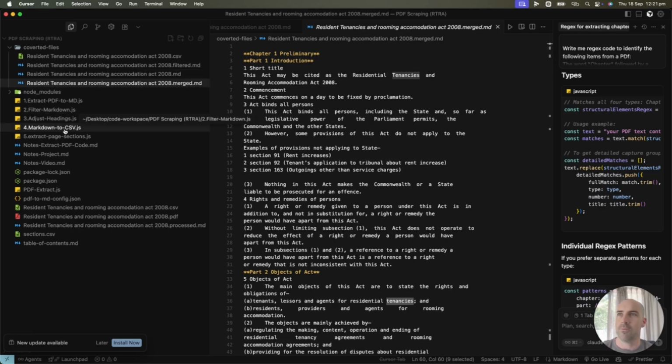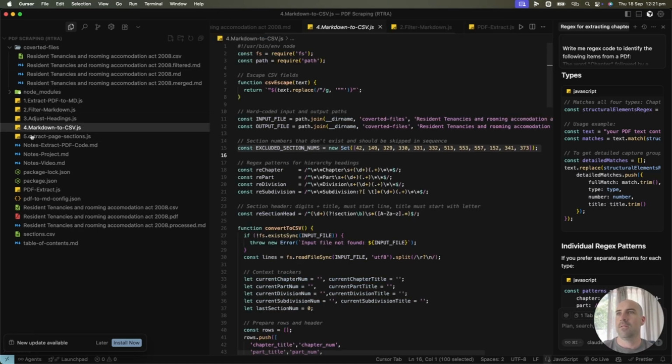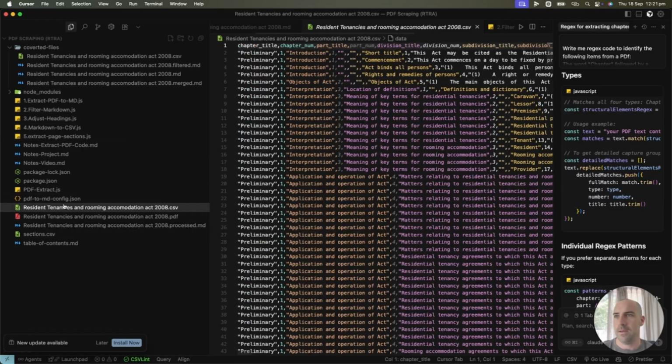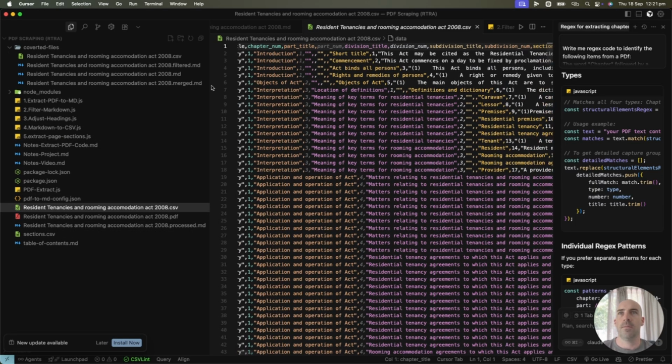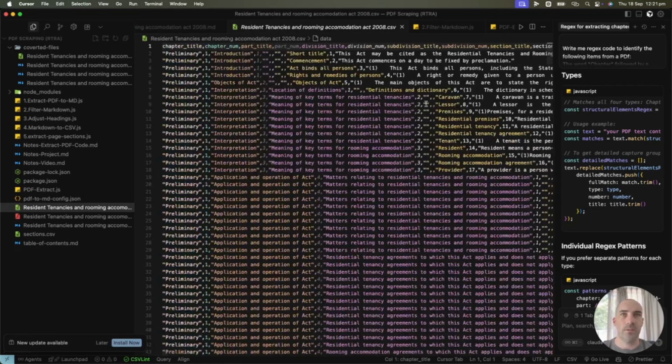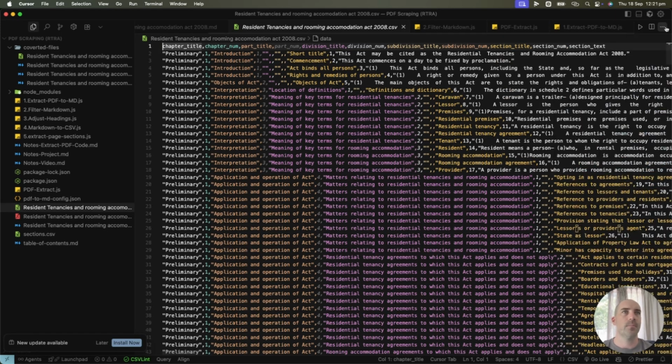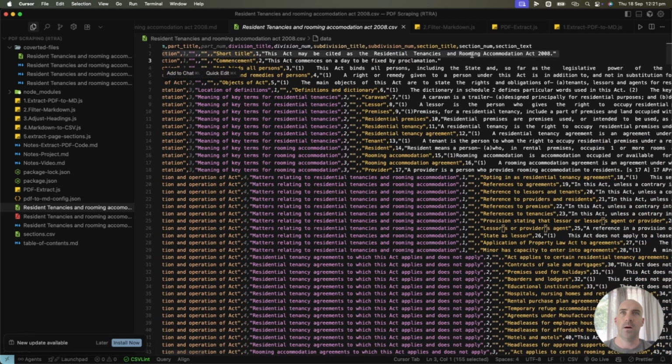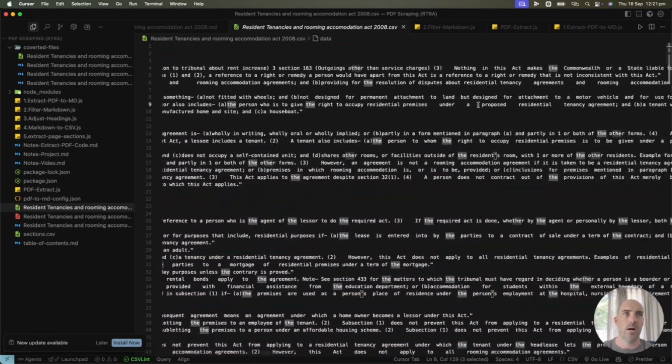then you can write something that, like here, converts the markdown into a CSV, which will look like this. This is a normal CSV. It's just got this format because I'm in a code editor. Let's delete that. And now you can see that each row has all the headings and the additional text. So some of these will be quite short, and then some of these will be quite long.